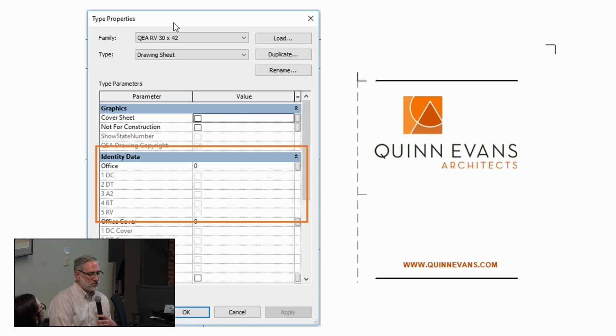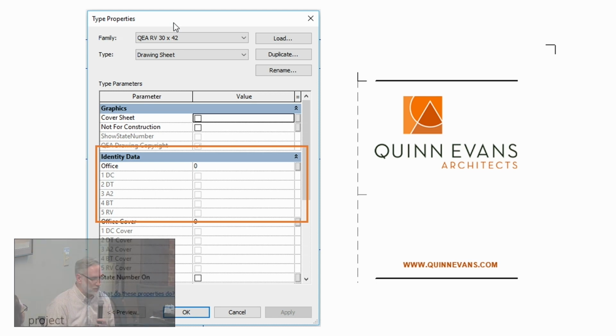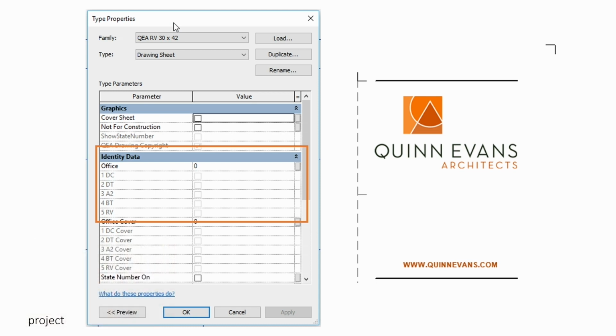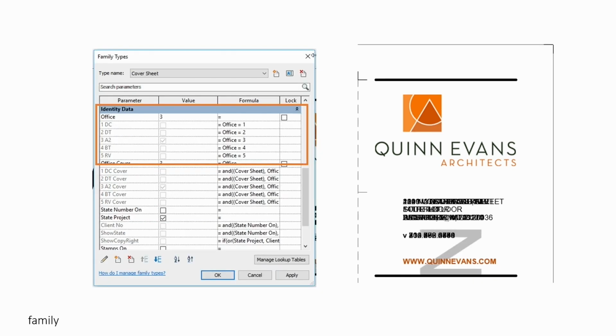Within the project, this is what the user would see. When they click on the title block and they pull up the type properties under identity data, they see office with the 0, but there's 5 grayed out sections below it for the offices that we have in the organization.